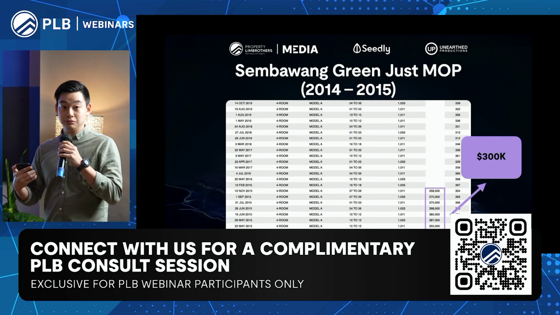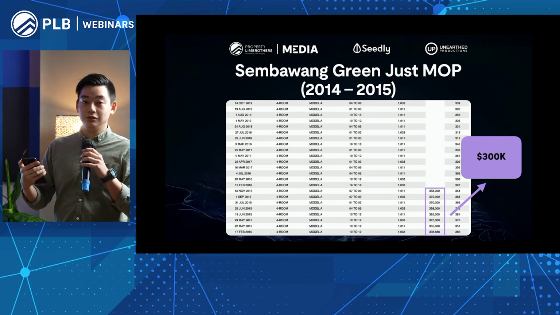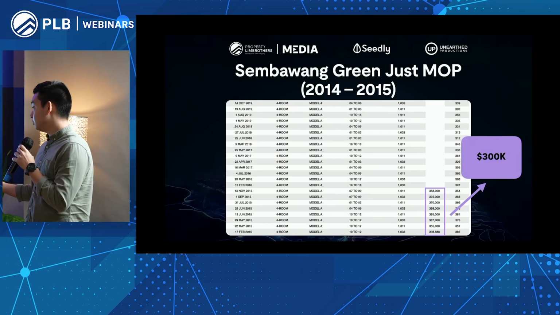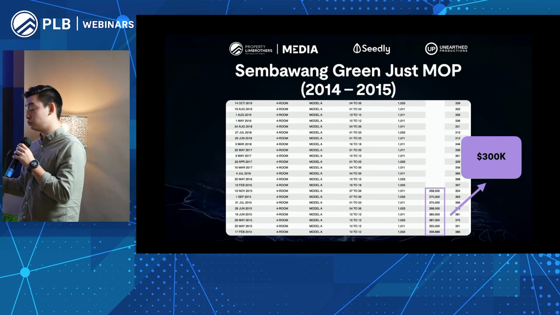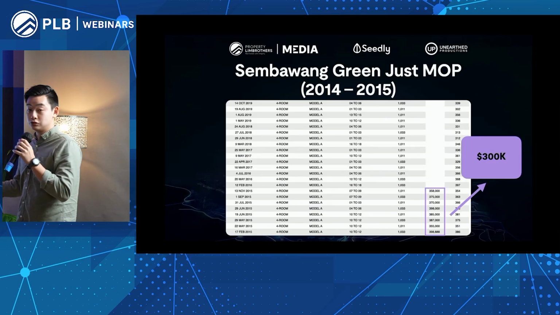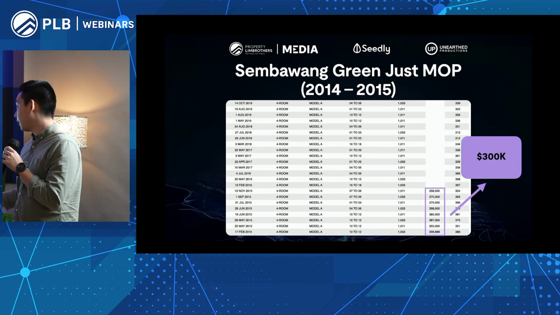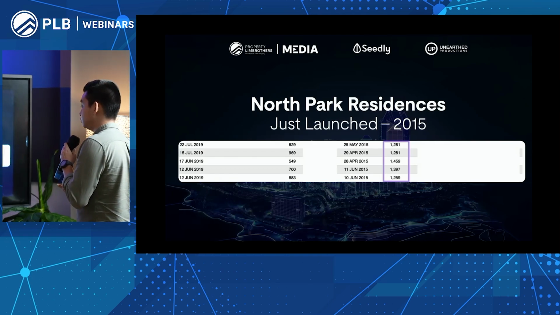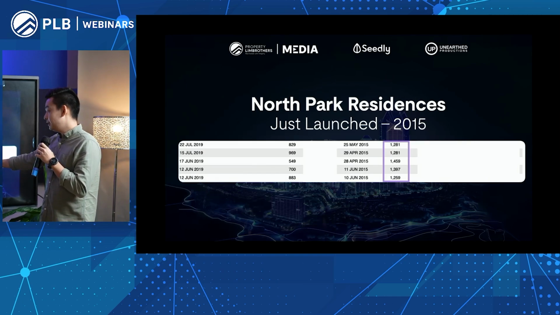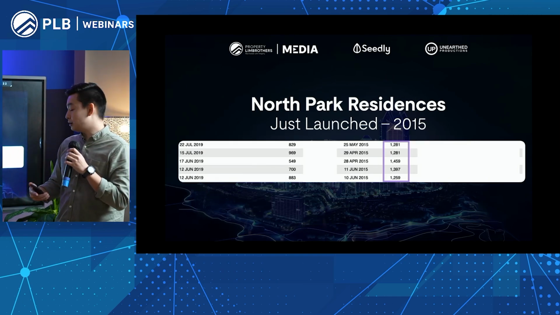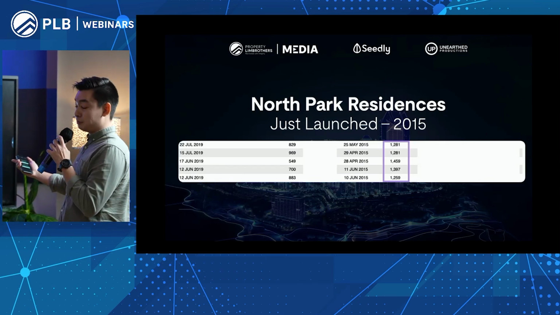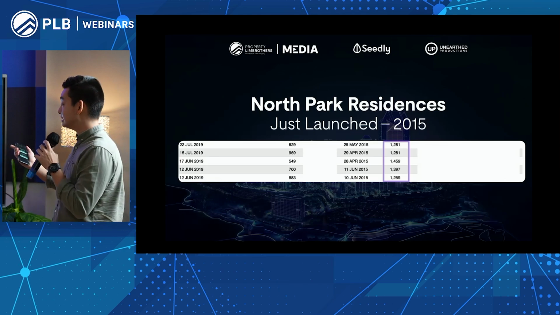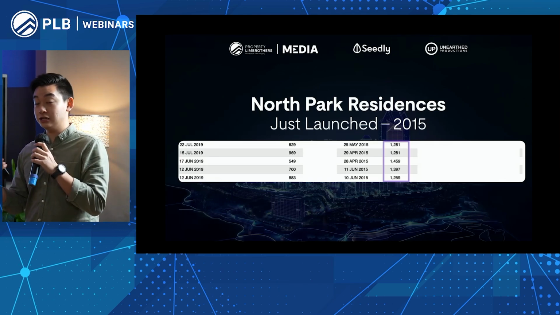This, of course, affects the property price indexes, because back then, the 3 property price indexes, HDB, landed, as well as condo, have seen a dip with that. So for these owners, if they would have sold off the place in 2015 when the market was still recovering, they would have sold it around 300K ranges. So if they chose to invest in a new launch back then, North Park Residences was just launched in 2015. If you have a look at the screen over here, the PSF ranges are around 1,002 to about 1,003. Now, back then, this per square foot pricing was something a bit aggressive, because a lot of people on the ground felt that this was kind of high, especially for a project in the north area as well.